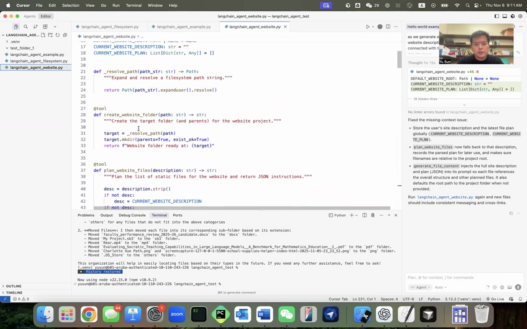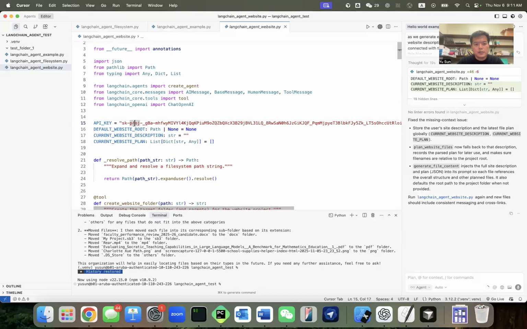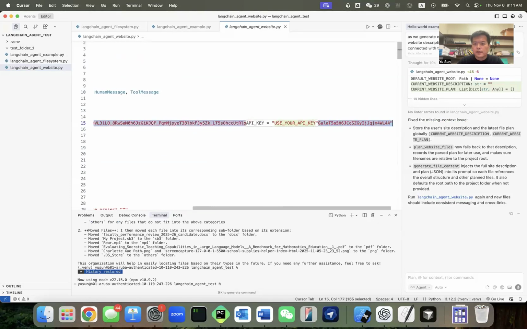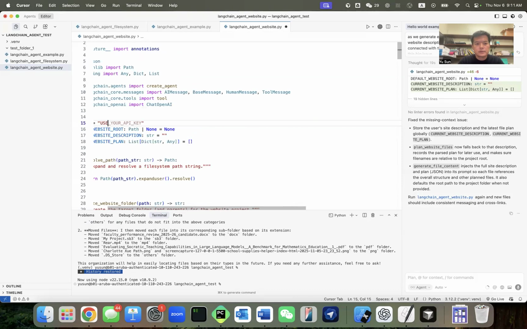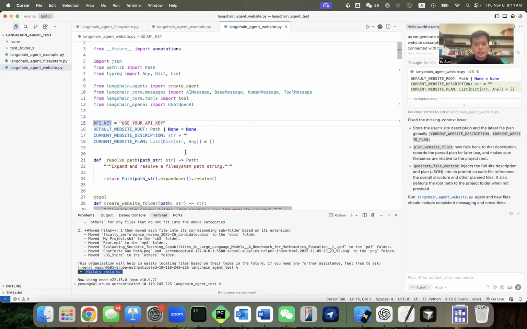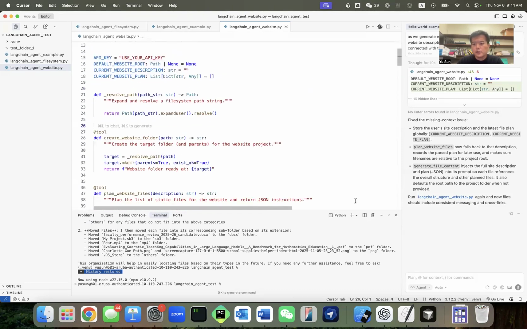I like to put the key explicitly, and then you should always change your key afterwards. Okay, so I'm gonna push this in here.